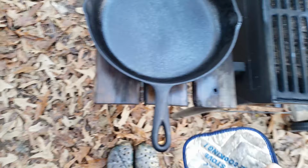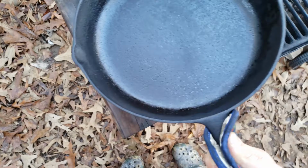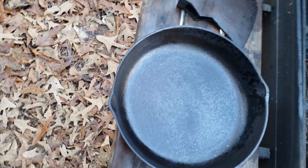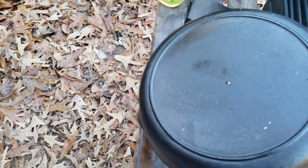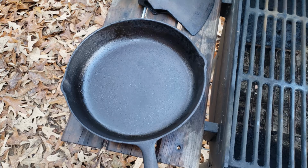So after 4 coats of canola oil, I have achieved the look that I'm going for. Nice and dark. I just need to wipe it out on the inside and the outside, get all that wood ash off, and just kind of clean it up a little bit. That's a nice dark cast iron skillet, and I like that. Really the best way to test it now is to fry up an egg and see if your coating is non-stick.